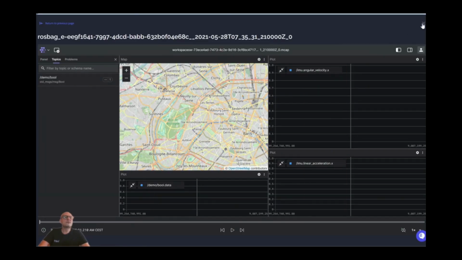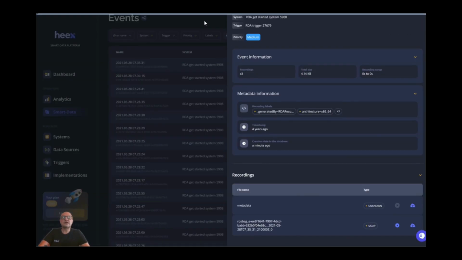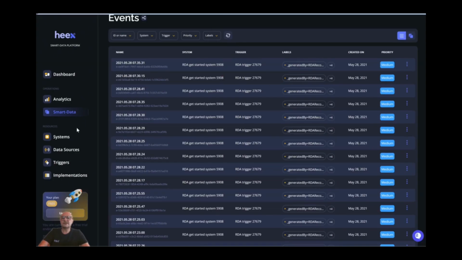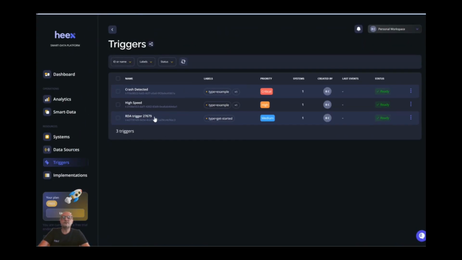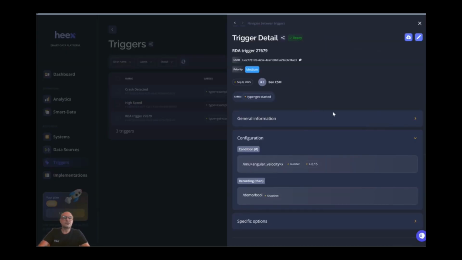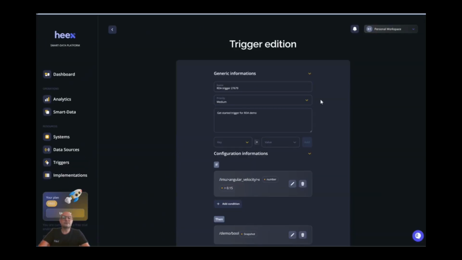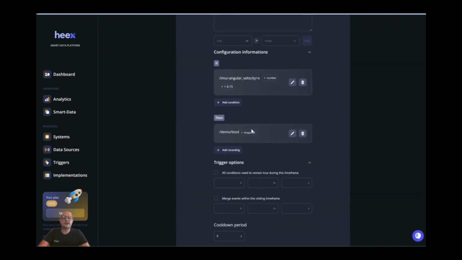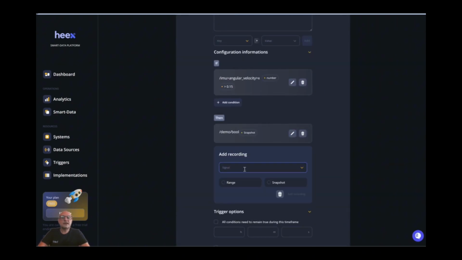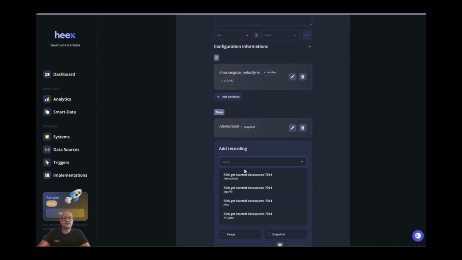So now what we will do is modify this trigger a little bit. So first, I will edit the trigger to add extra signals.